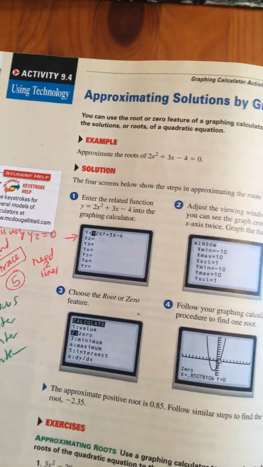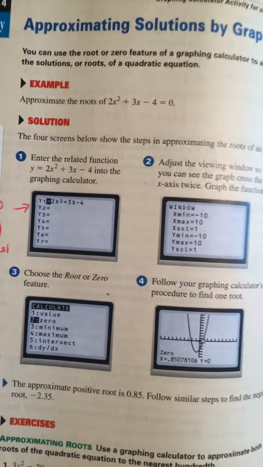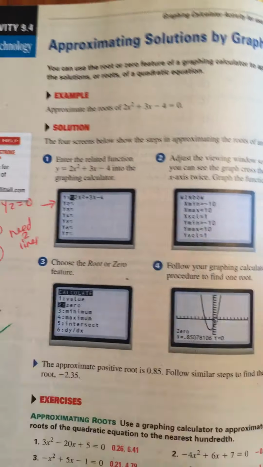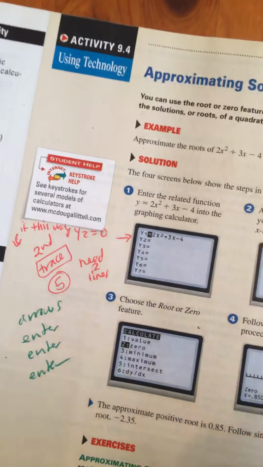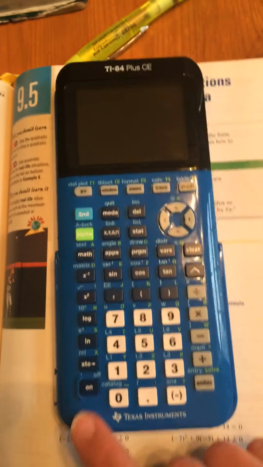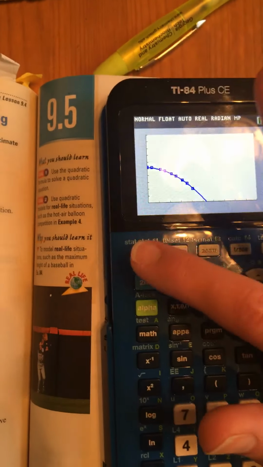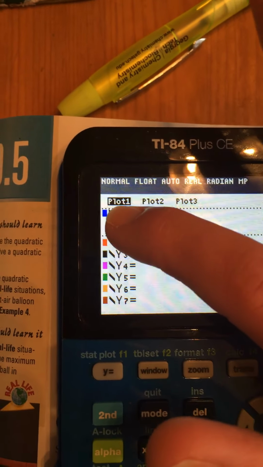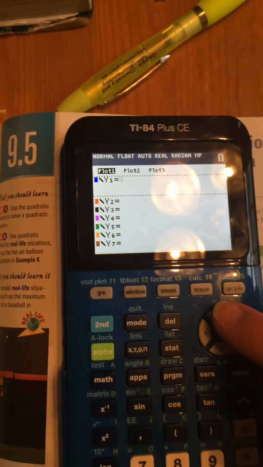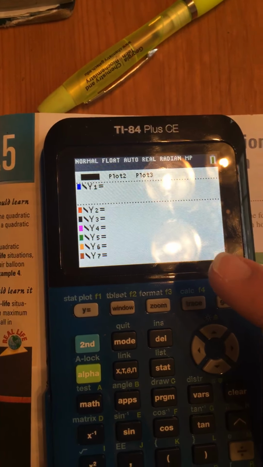All right, so I'm going to show you a bunch of ways to get the answer using your calculator, using programs and not programs. First, we'll do this way that this book teaches, page 532, okay? So what we're going to do is we're going to start by turning our calculator on. I have stuff going on here, so I've got to go to y equals and clear that out. See the clear button? Also, see how my plot 1 is turned on? I want to turn that off. That'll make those dots go away.